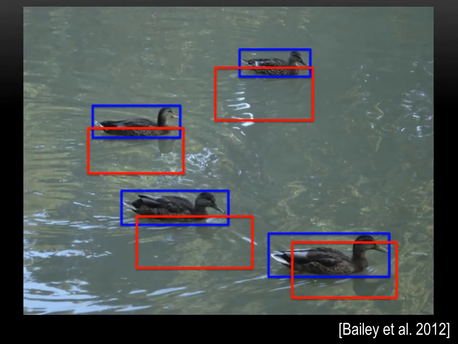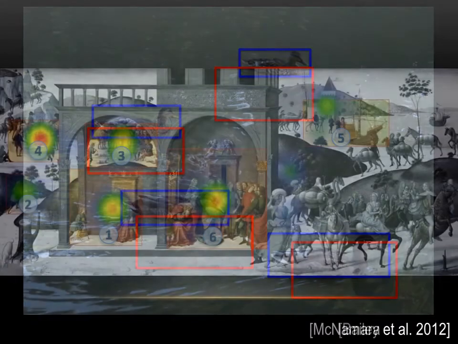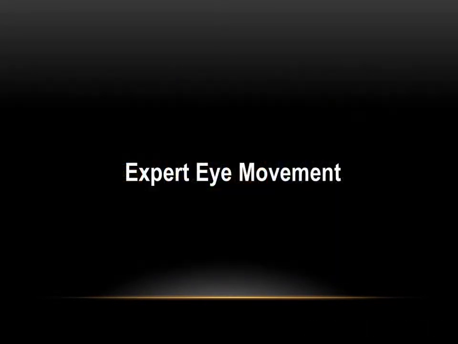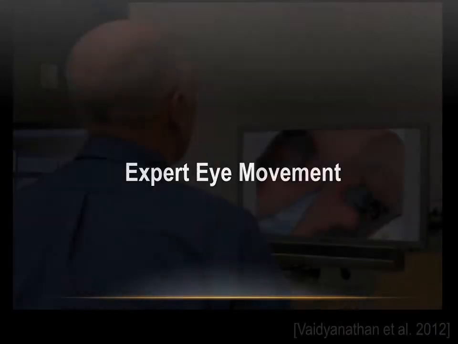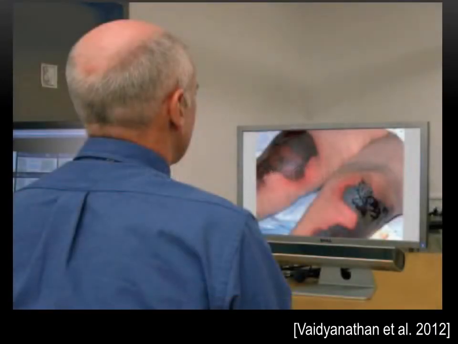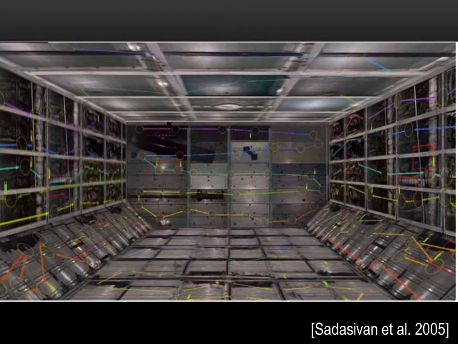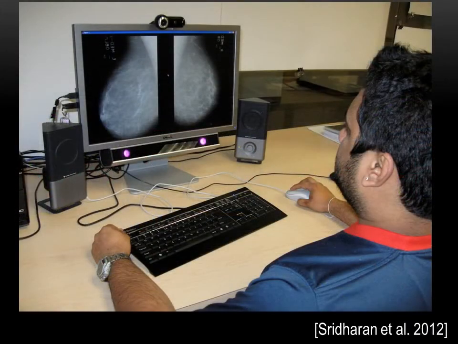Gaze manipulation techniques have been shown to enhance spatial learning by improving the recollection of location, size, and shape of objects. Gaze manipulation strategies have also been shown to improve performance on visual search tasks. There are numerous studies which look at using expert eye movements for specific tasks, such as improving image-based algorithms, feed-forward training in aircraft inspection, and the use of expert eye movements to train novices.